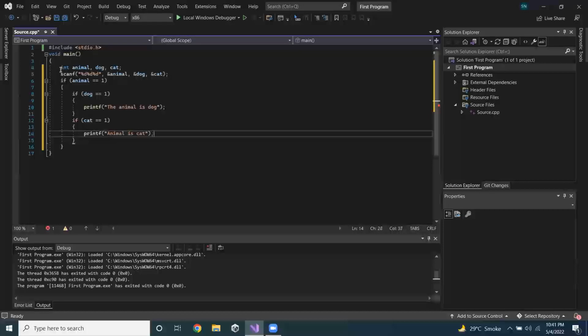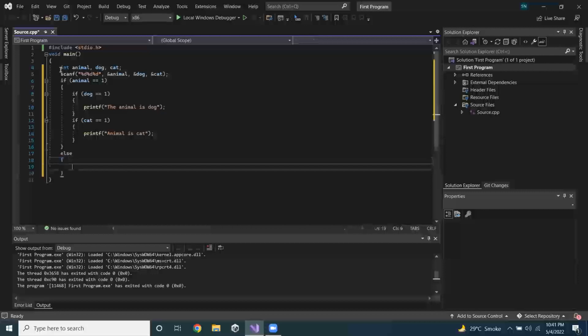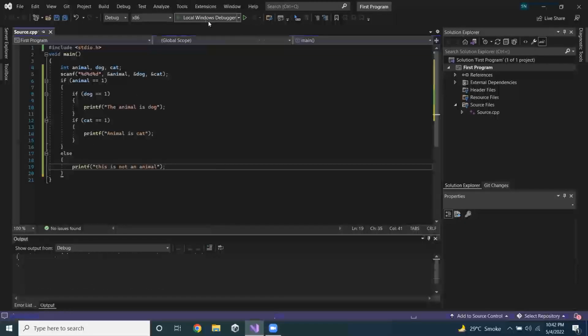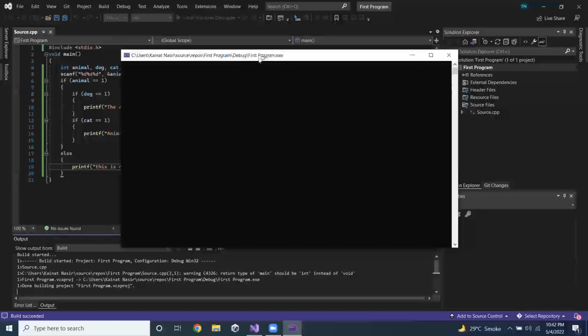So this is a very random program that I have written, and I'm going to write else, this is not an animal. This is a very stupid program that I have written, but we are going to understand the logic of this program. So I am going to run this program and we'll see the output here.